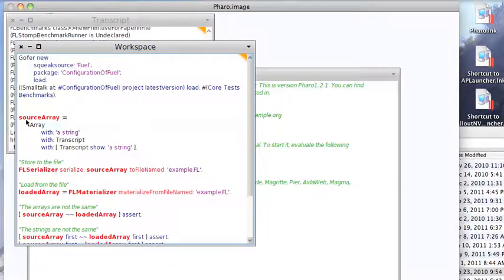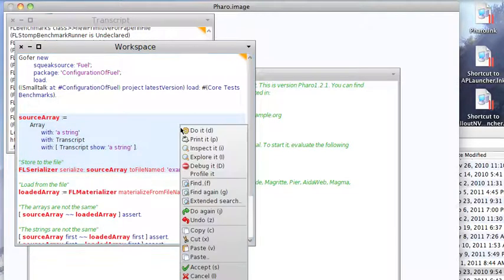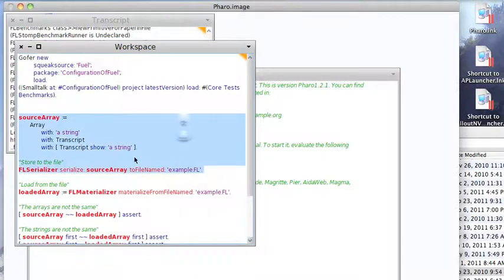Now what I've got here is a little code that I took from the Fuel website, and I'll put the link to that in the show notes. What we're going to do here is take a source array and create it, and then we're going to serialize it and see how easy this is to do. Serialize some object to a file. It's very simple, so we'll go ahead and create the source array, and we'll drop it out to this file. We'll do it. That's out there now.